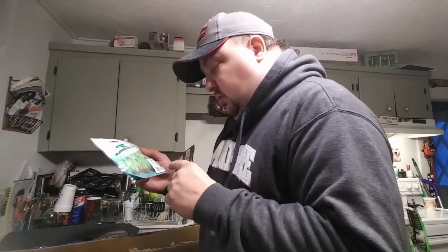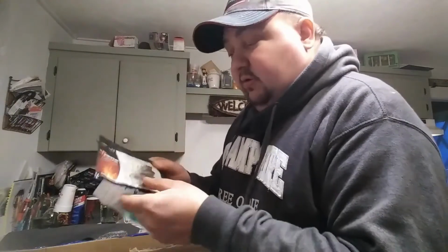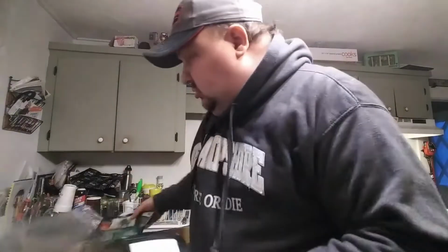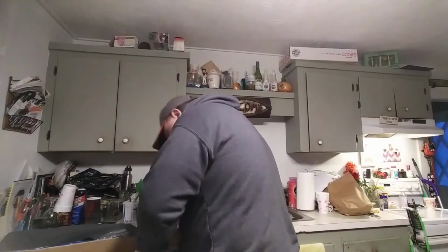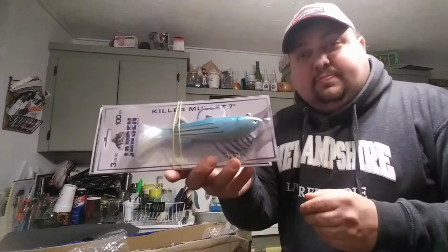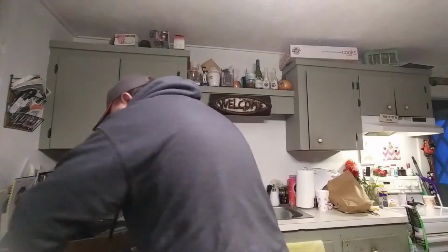Okay. These are also 3 inches. This has got more girth on the body for a bigger fish. This is small tail, smaller hook. I guess if you have nothing else to fish with. Oh wow, different colors. Some more of these 7-inch lures. These things are going to sell all day long for 14 bucks, 15 bucks. I'm sure they're worth more than that online, but I'm just looking to sell products.